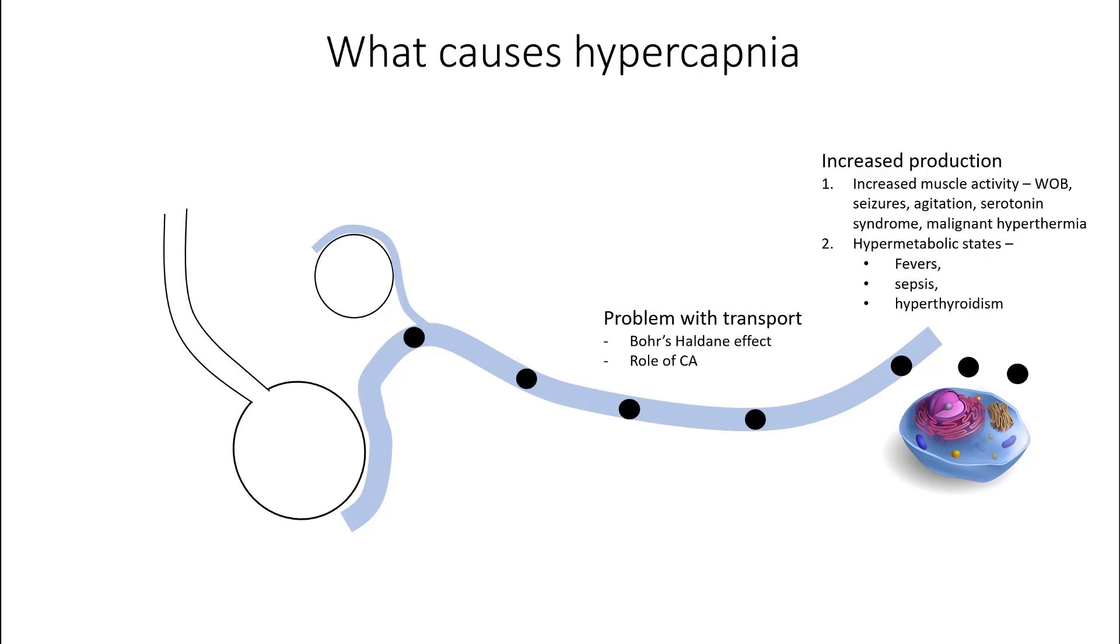There can be problems with transporting CO2, and we have already seen that if you give these patients oxygen, you can displace the CO2 from the hemoglobin molecule into solution, therefore raising the PaCO2. Shunts and VQ mismatch can also result in hypercapnia; however, their contribution is pretty small, or the degree of VQ mismatch has to be large and more towards the shunt physiology. Diffusion across alveolar-capillary membrane is almost never a problem, as CO2 diffuses many times faster than oxygen, and you will deal with hypoxia much more before hypercapnia in this situation.